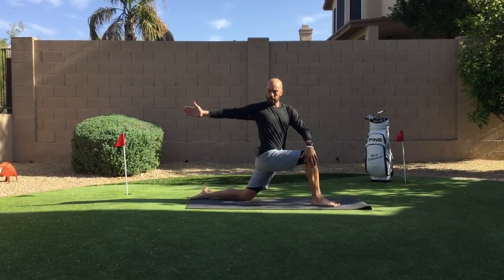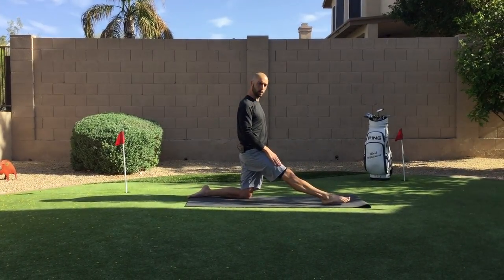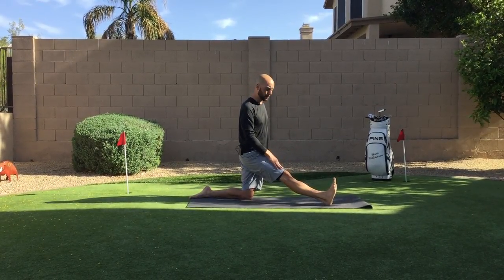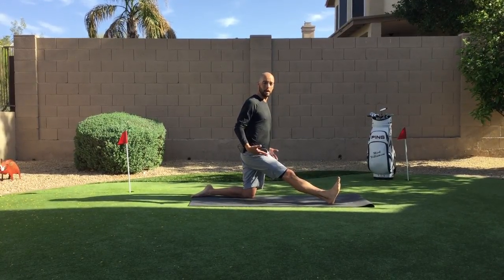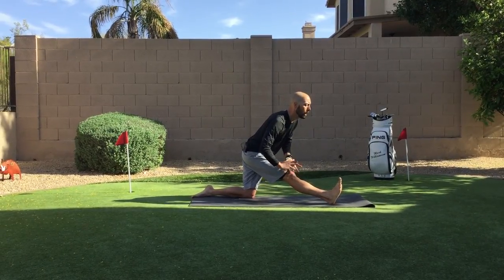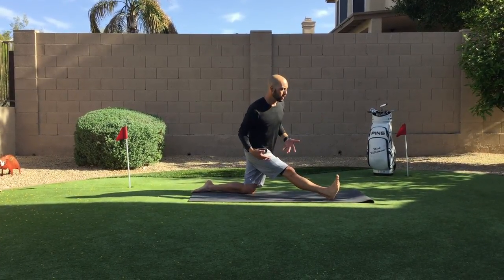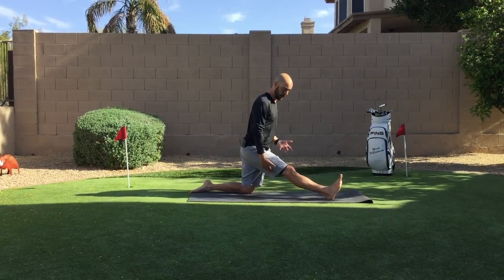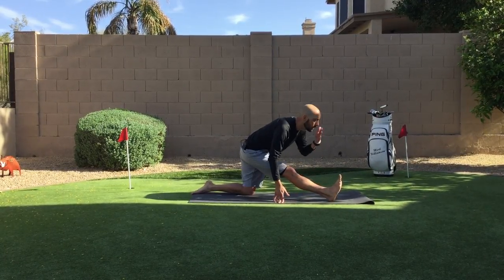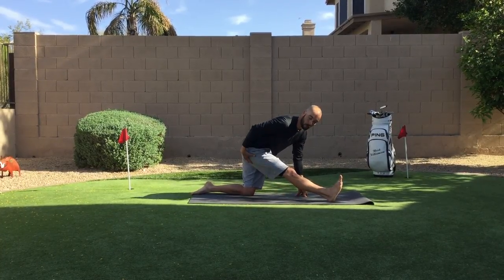Use the breath — inhale release, exhale twist — then one more from here: shift back, left leg straight. Most people want to point the toes to save balance, but we want to pull those toes back towards us, flexing the foot to engage the leg. For some of us this might be enough right here, sitting tall; you can lean forward to feel a big stretch in the hamstring. You can take hands to the quad or to the ground, and rock a little bit, changing the angle of the hips and pelvis to get into that hamstring better. We're not trying to get the nose to the knee — we're trying to reach out, getting length through the hamstring and releasing tension pulling up into the glutes and hips.